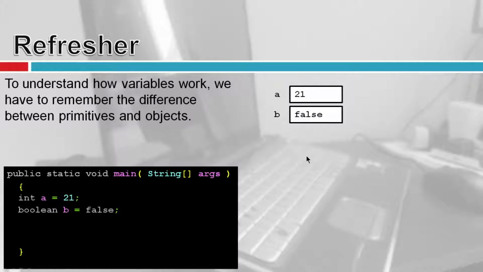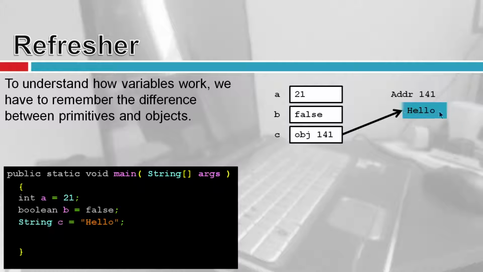Now objects, they don't have enough room to store all the pieces of the object in just a 32 bit area. So when I create a string, I carve out a chunk of memory in space. Each of these characters has its own memory location, and the string object points to each of those locations. It's given an address, address 141, and the variable stores the address of where that string object is in memory. So it's essentially got a pointer to that location. That's what's stored in the variable, the address to the object.